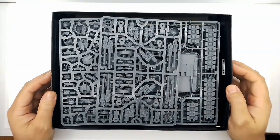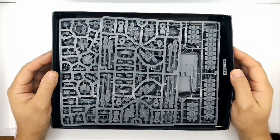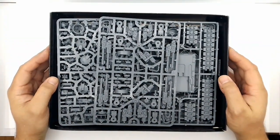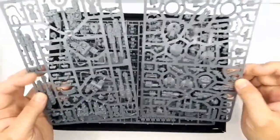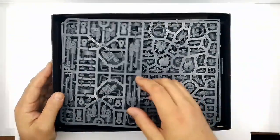First off, like a lot of the new box products, the kit comes in its own internal tray, which is really nice. Keeps everything tidy and contained. Means if you're opening it in the car on the way back from the shop, things don't spill out onto the footwell or all over the place. So it's really nice. Matte black finish.